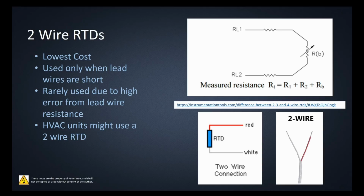It obviously has the lowest cost, right? Fewer conductors means less cost. Used only when the lead wires are short, rarely used due to high error from lead wire resistance. And as I said, the one application that I found was that you'd find them in HVAC units.